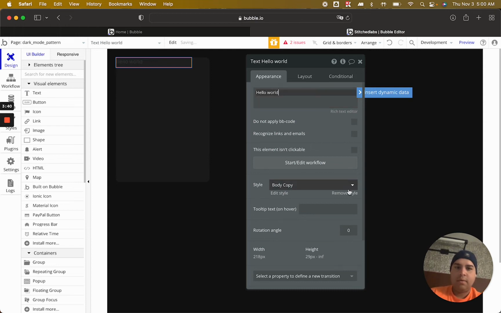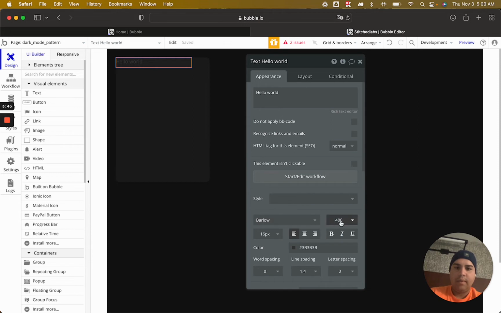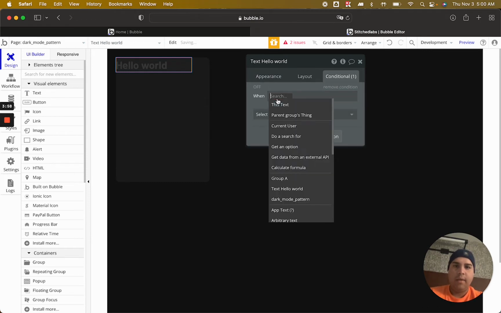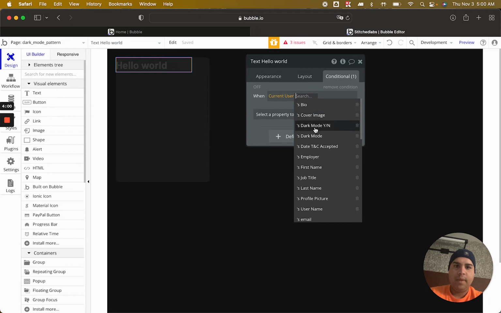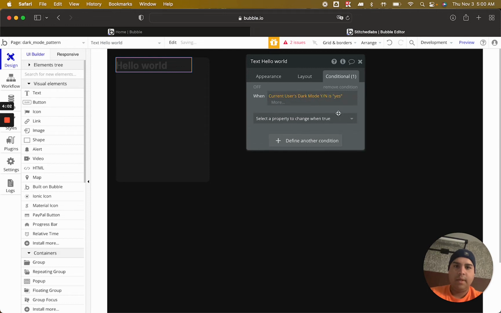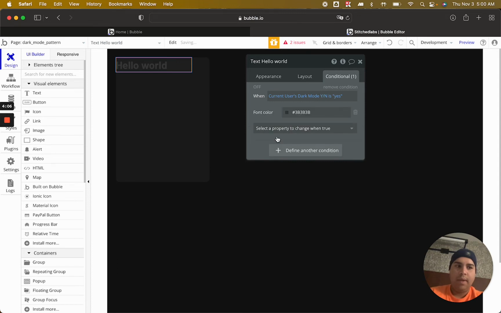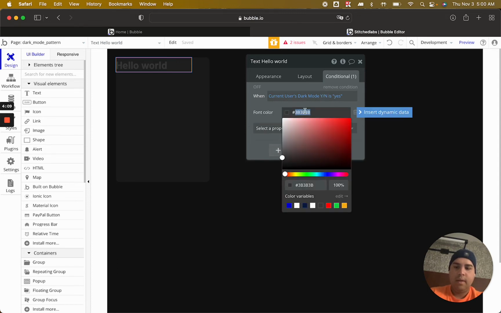We're going to change this really quick. Now again, when the current user dark mode is yes, font color will be E2E2E2.